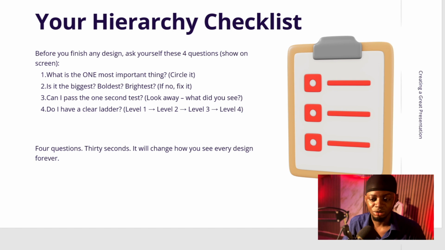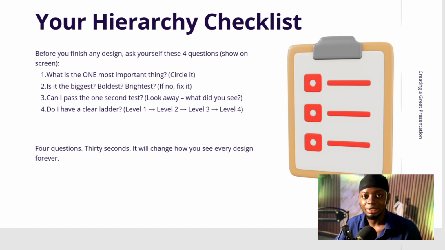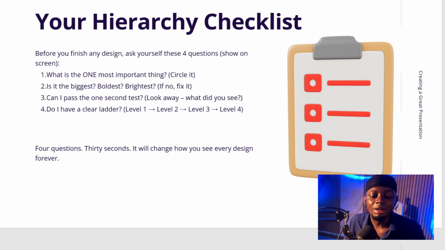Before you finish a flyer, ask yourself these 4 questions. What is the one most important thing in my flyer? Is it the biggest, boldest, or the brightest? If not, fix it. If it is, you are good to go. Then ask yourself the third question: can I pass this 1-second test? Can my design quickly be admired, seen and sold faster?